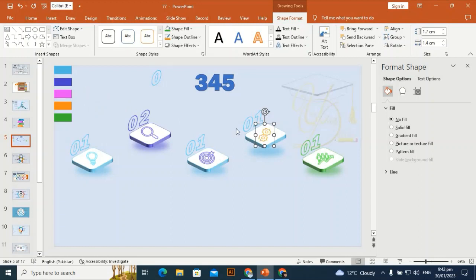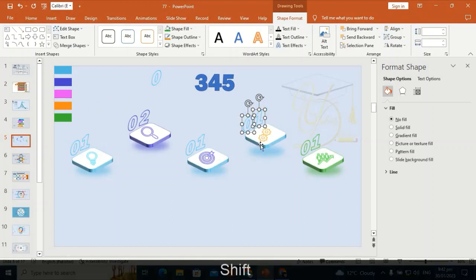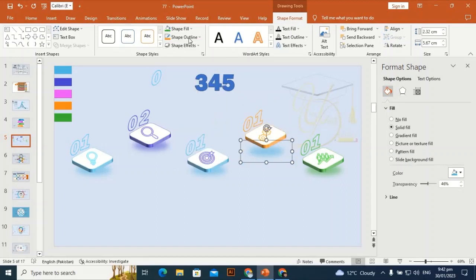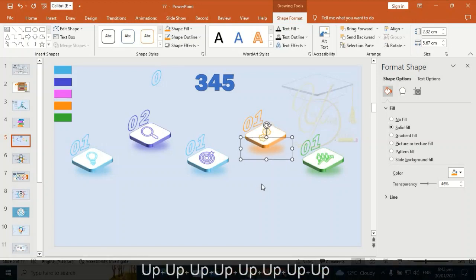Let me pick this color, select all these shape outlines and make it a recent color, and the light color will go to shape fill. This one, let me fix it.